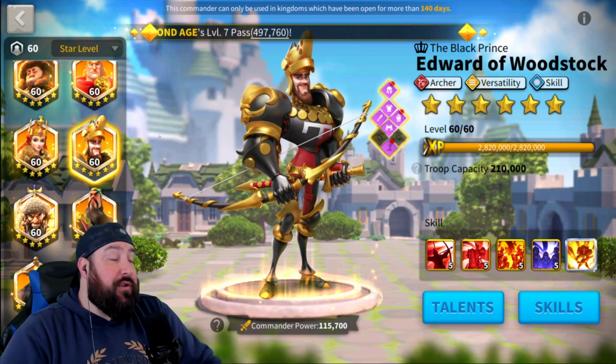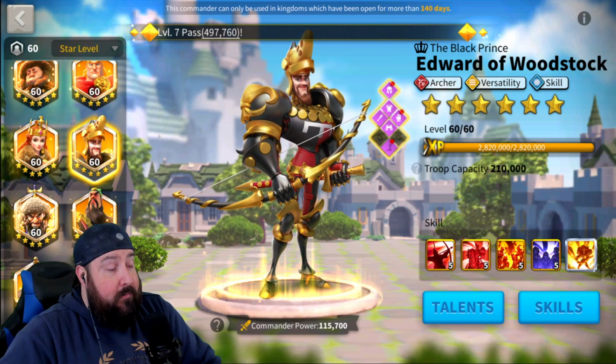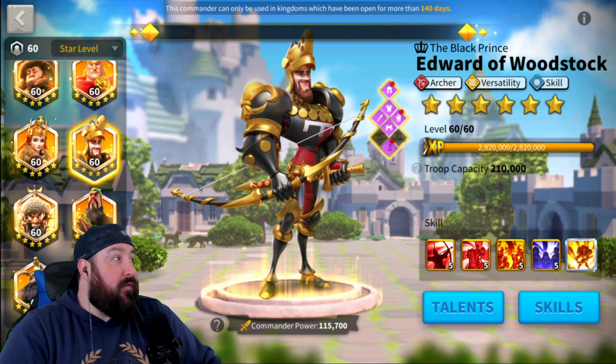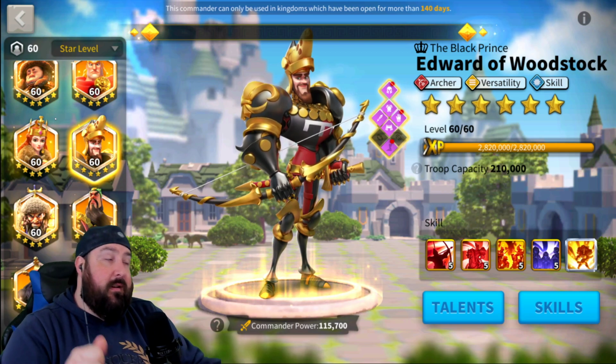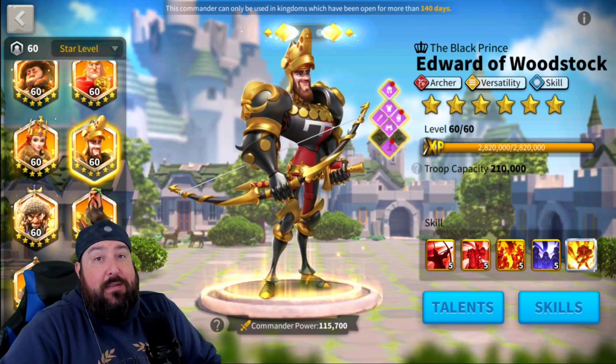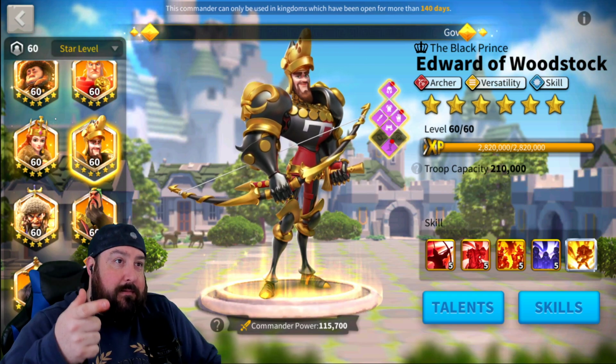So again, to recap, YSG, number 1. Number 2 is Tamiris. Number 3 is Ramses. Number 4 is Nebu. Number 5, Artemisia. Number 6, Cyrus. Number 7, El Cid. And number 8, your boy Edward.